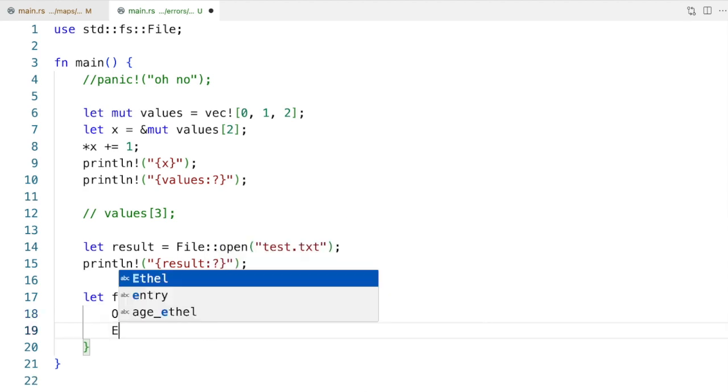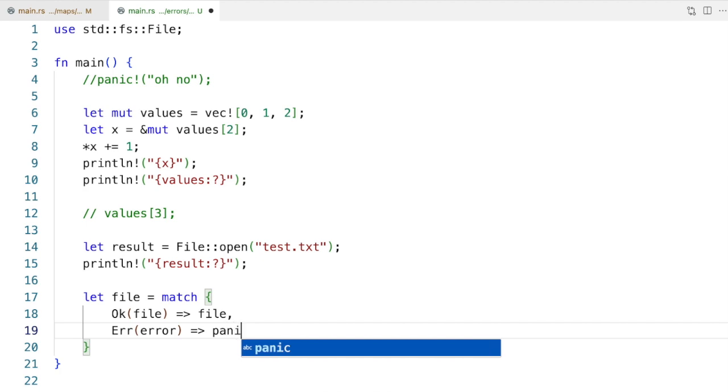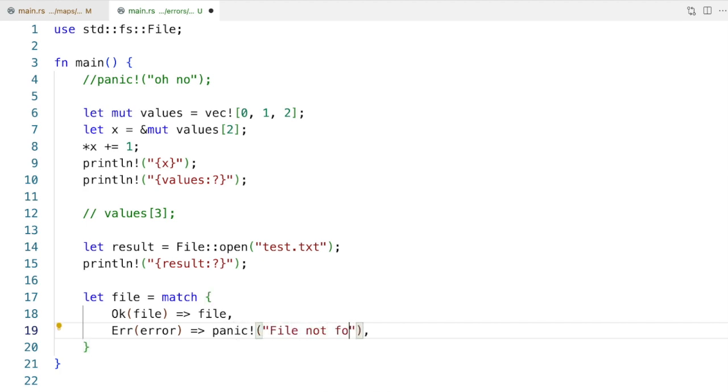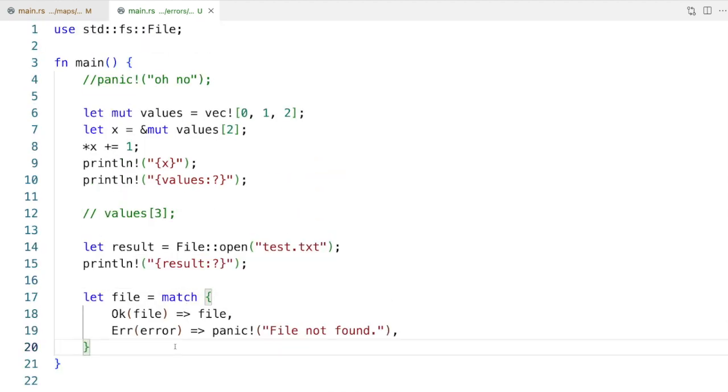And if I match Err and error here, in that case I can take some other actions such as panicking. Let's say in there, file not found. I don't know what I could actually do with this file handle. There's a question. But let's see if this works.